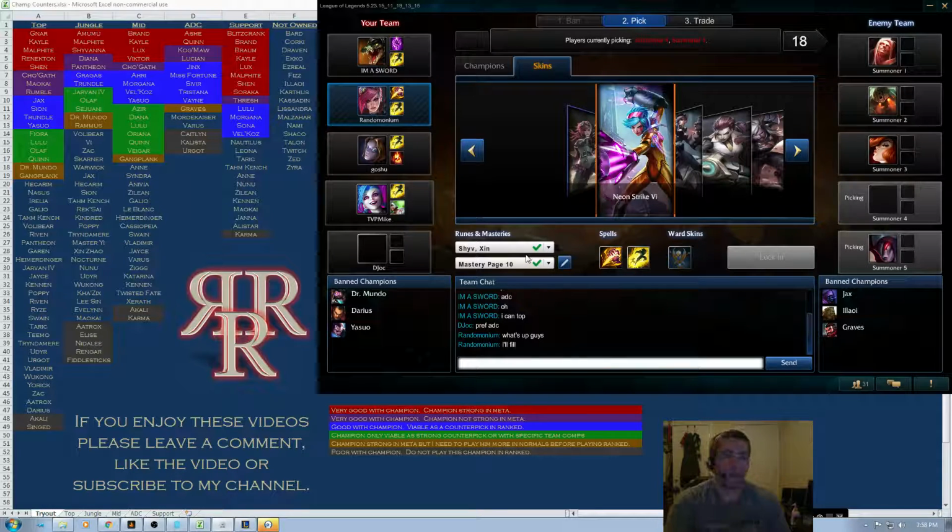So, for those of you who haven't seen the videos in the past, on the left-hand side of my screen are all the champions that I own and all the roles that I'm going to play them in. And I also have a list of all the champions that I don't own that I'm hoping to pick up here in the near future.